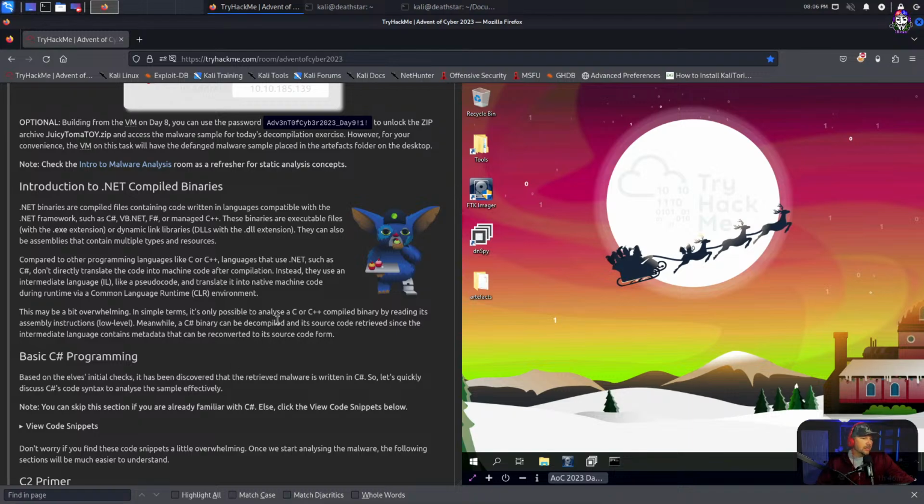They can also be assemblies that contain multiple types and resources. Compared to other programming languages like C and C++, languages that are used like .NET, such as C#, don't directly translate the code into machine code after being compiled. Instead, they use an intermediary language, or IL, like a pseudocode, and translate it into native machine code during runtime via the common language runtime.